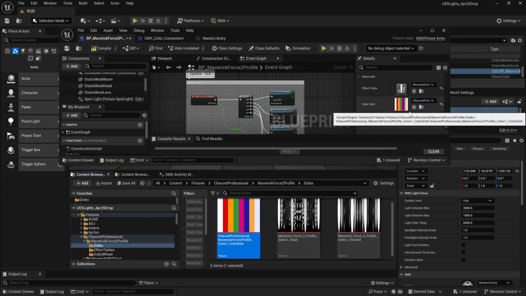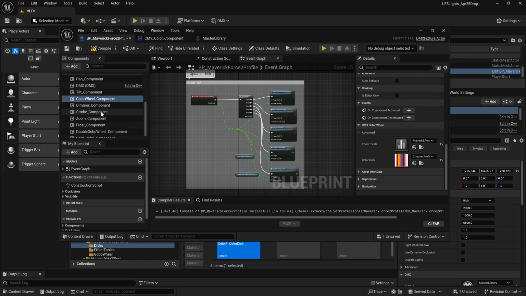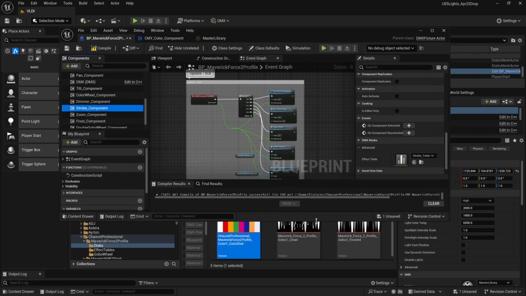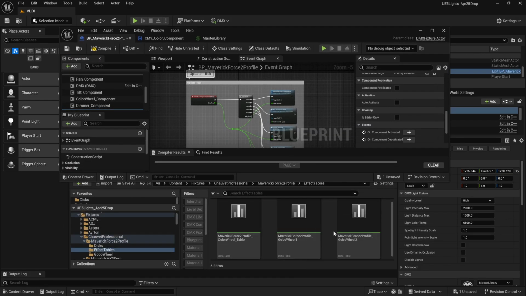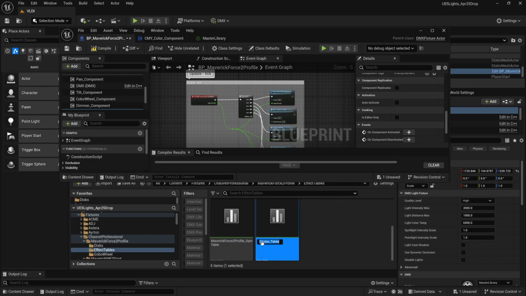Drop it in, we should be good. And then do the same to our gobo wheels and all of our other things. So strobe component wants a strobe table, so we'll give that strobe table.